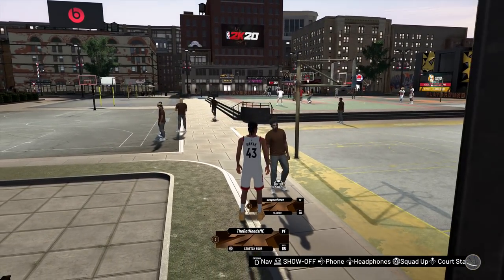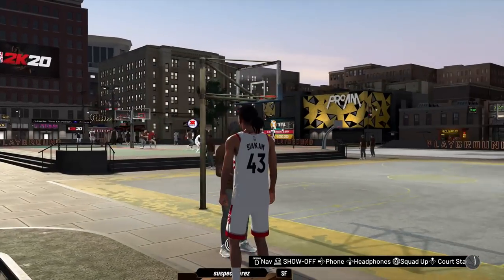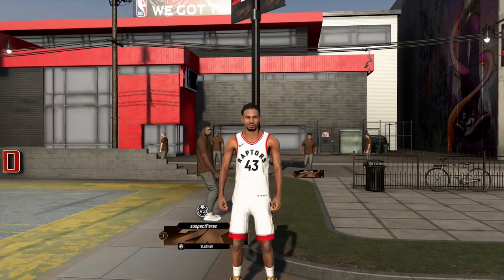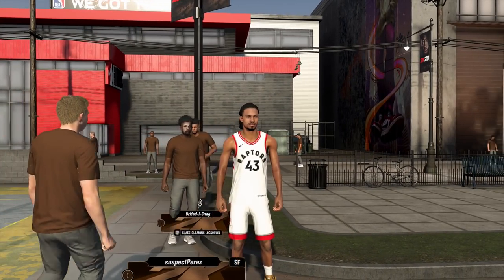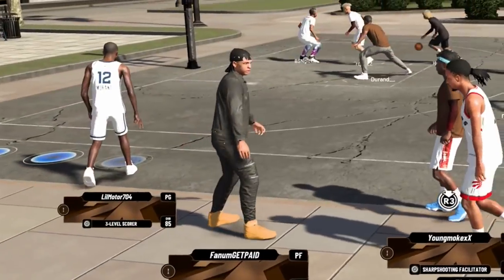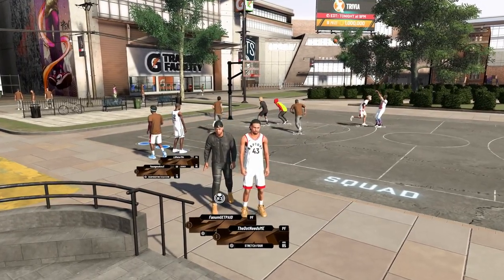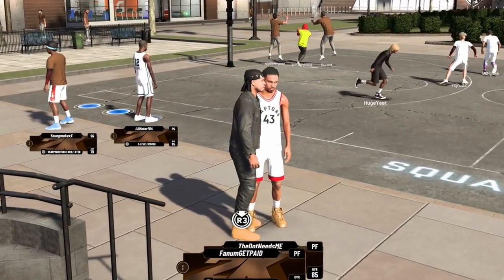Hopefully they fix the... Guys, when you click on the right D-pad, you could change the camera angle. You see this? Yo, click it. Now you can get all these crystal clear thumbnails, man. Wow, you look fresh. You don't look like you're ready to play basketball, though. You look like you're about to go to a hookah lounge right now, right?